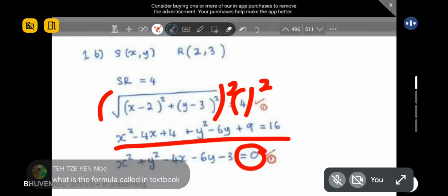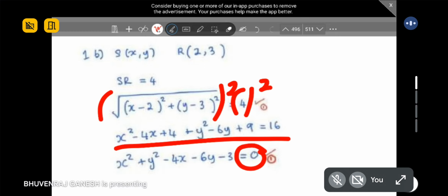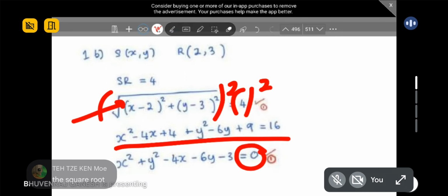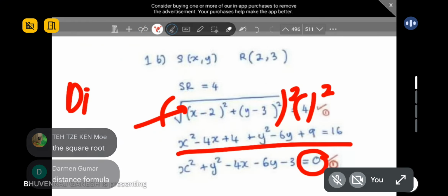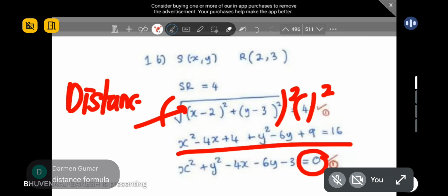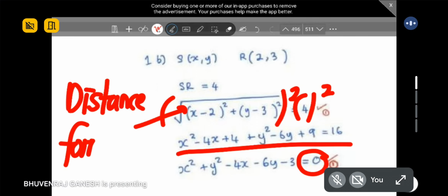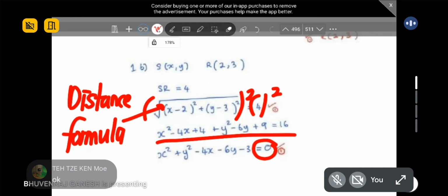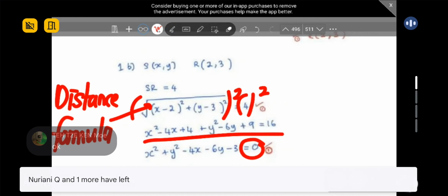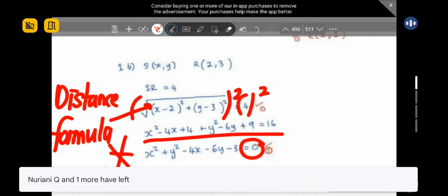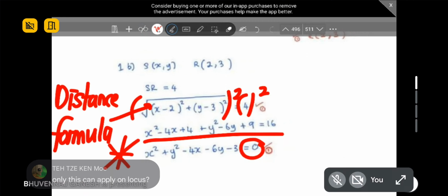Sama dengan kosong. Okay? What is the formula called in textbook? Which one? This one, the one with square root. Oh, that one is called as distance formula, the name. But I think in your NMATS textbook, they got show this also. Okay, yeah. It's rumus jarak in BM. Okay? So you make sure you know this formula. Because whenever they ask locus, right, confirm you have to use this formula. Mesti kena guna.